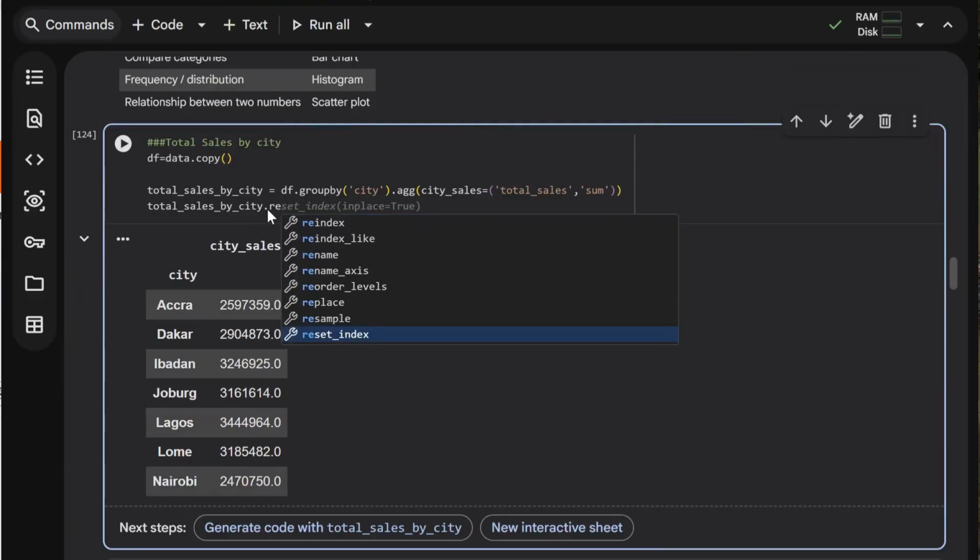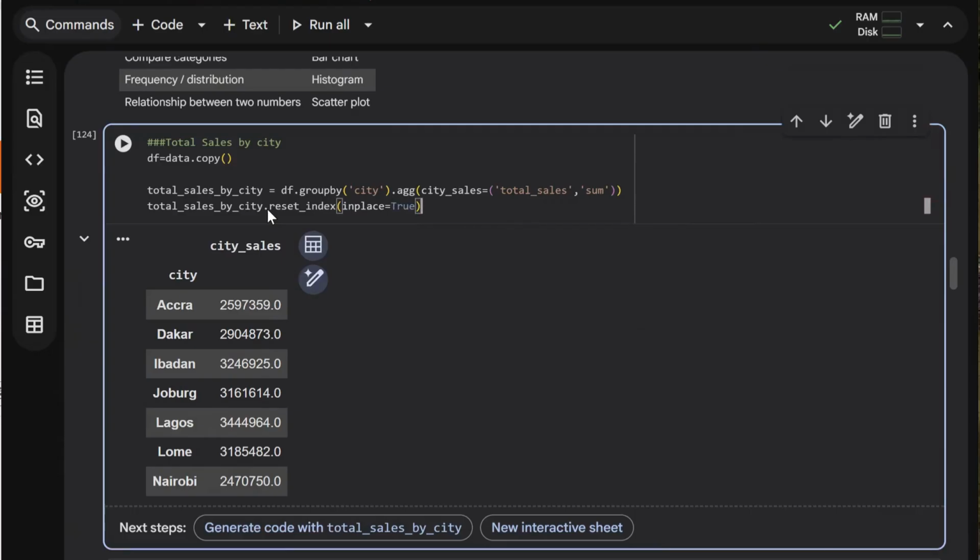Dot reset index. Sometimes you don't have to reset index, but for the purpose of this course, I just want to make things simpler. I want to be consistent with what I'm doing because there are many ways we can do this, and you don't want to go down that rabbit hole. We just want to know a particular way of operating. I want to go with that. So we say we reset index here and inplace equals true.